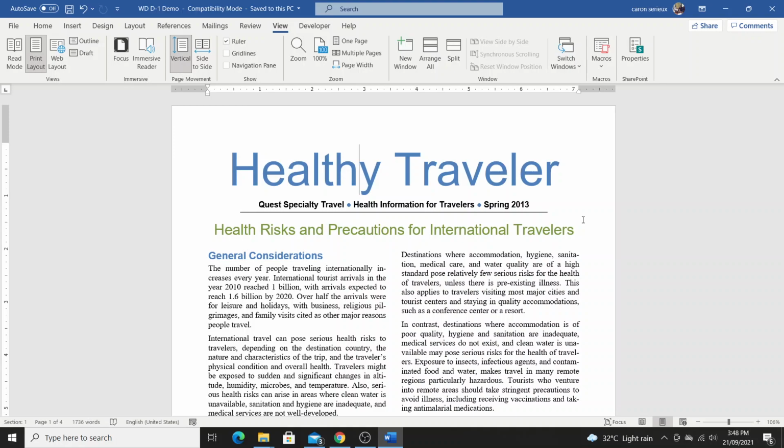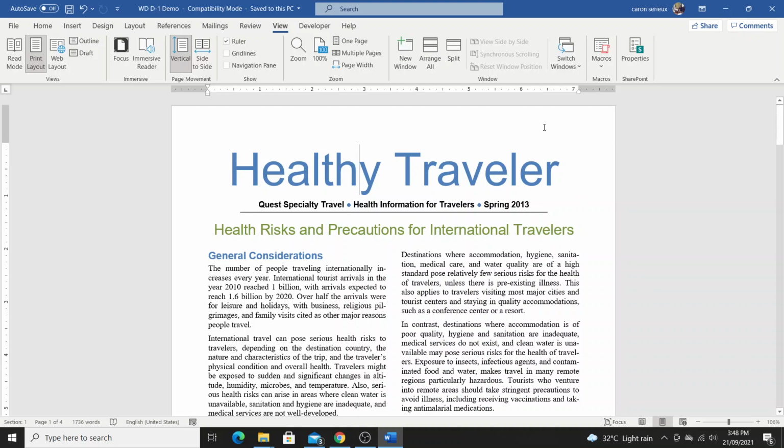Okay, now a table basically is just a grid of columns and rows that you can fill with text and graphics. A cell is a box formed by the intersection of a column and a row. That's a cell. And the lines that you see that divide the columns and rows of the table are called borders. Okay, it's very simple to insert a table into a document. You can use the insert command on the insert tab, and you can specify your number of columns and the number of rows.